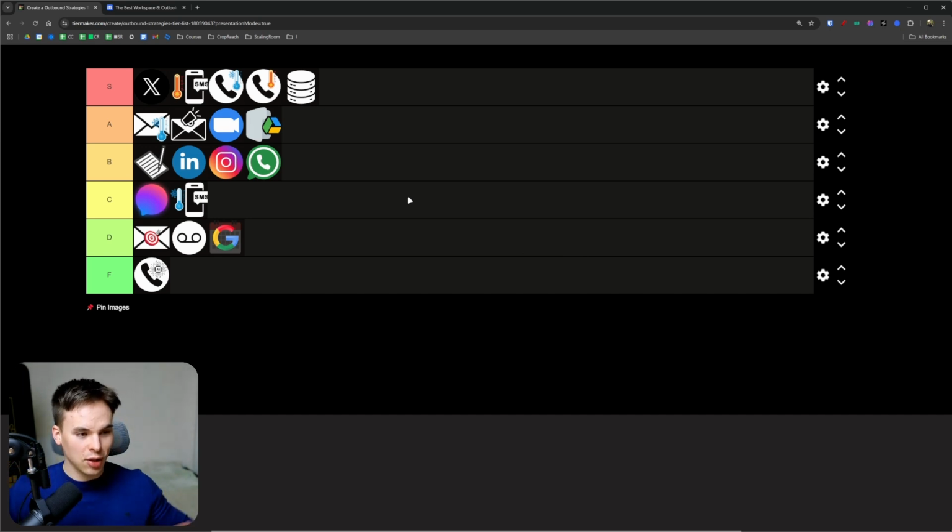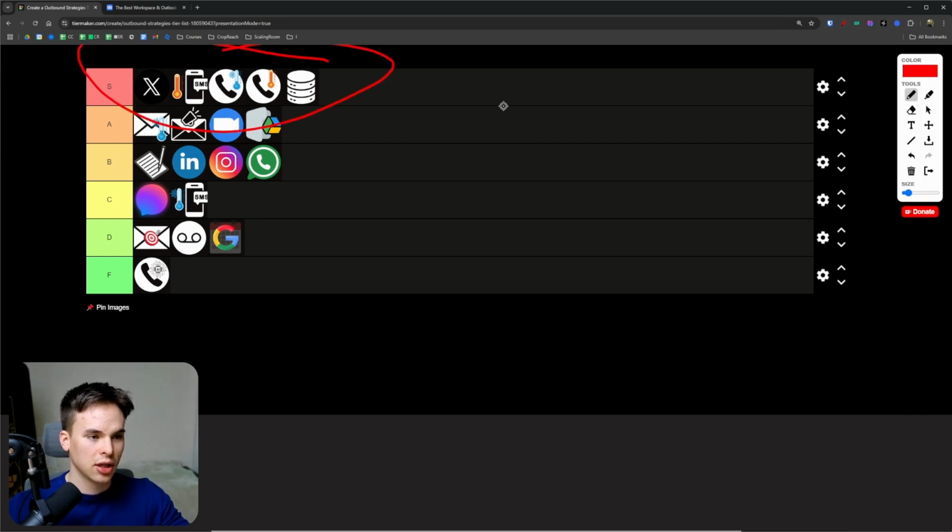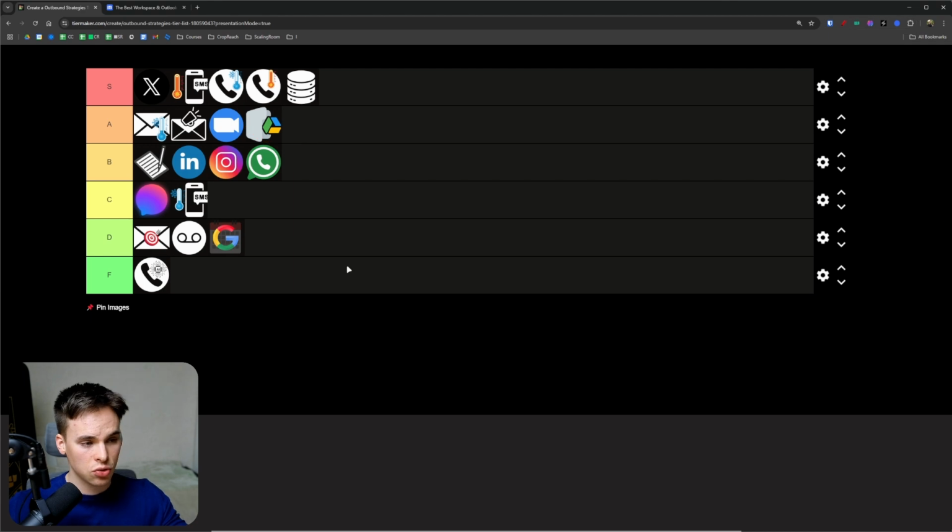So with that in mind, we ran out of all the strategies. Sure, you could name a few more, like Google Calendar. There's obviously more. For example, I combined this into one, so this is pretty much 21 plus different strategies. Just for the sake of reliability, try to use the S tier tools. X is just crazy good. The rest is just super good as well. These are most likely going to work till the end of time, but who knows? Google Drive as well. You know, if you're struggling to book appointments, try to follow my recommendations in this video on the tools I recommended you to employ.